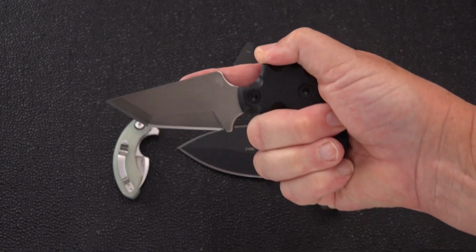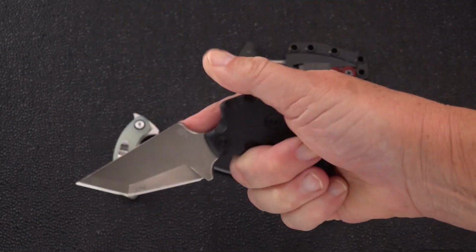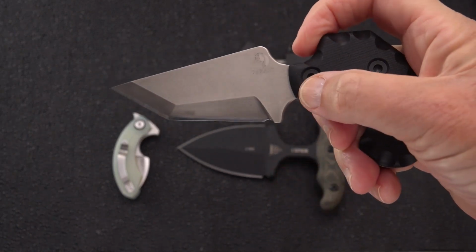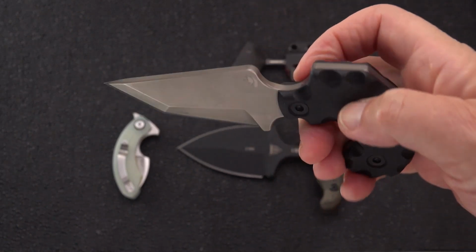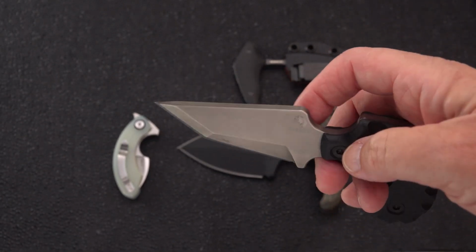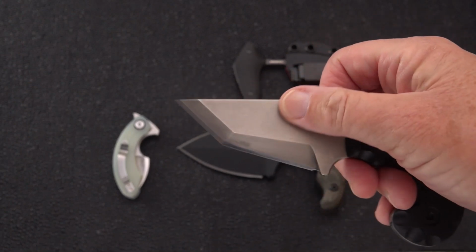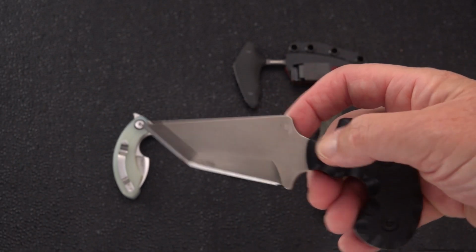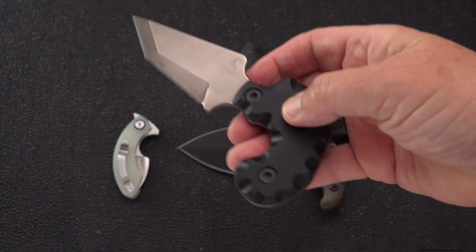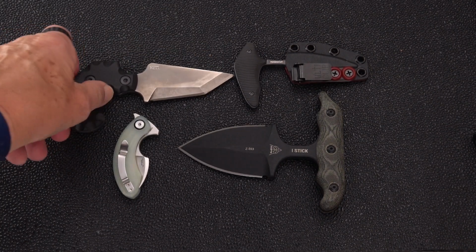So kind of a pistol grip here where you can poke with it, you can slice with it, feels actually not too bad. In the full push dagger grip, it doesn't feel super comfortable because this neck isn't really that skinny. And it's a pretty thick stock. It's 1095 tool steel. It has the TKL proprietary nickel boron finish, very slippery and making it corrosion resistant. And it's extremely hard. I think it's about a 72 Rockwell coating. So that is the TKL Tarani TCQ.